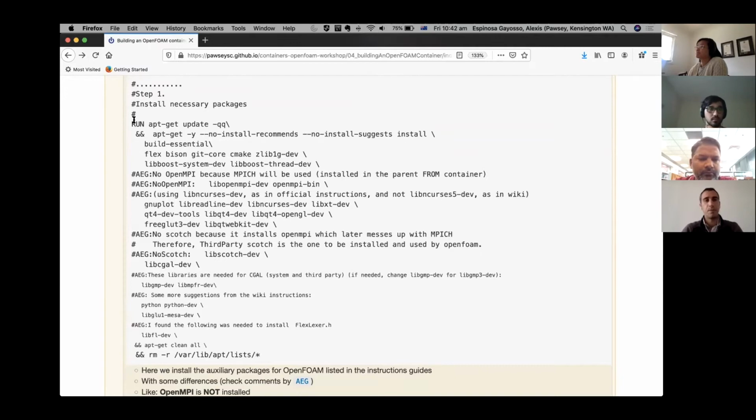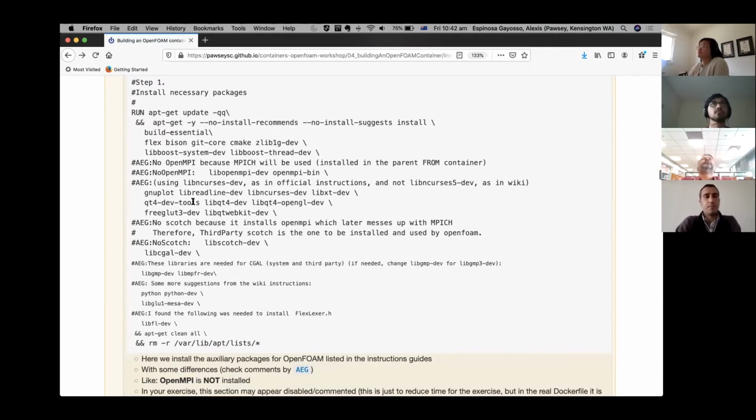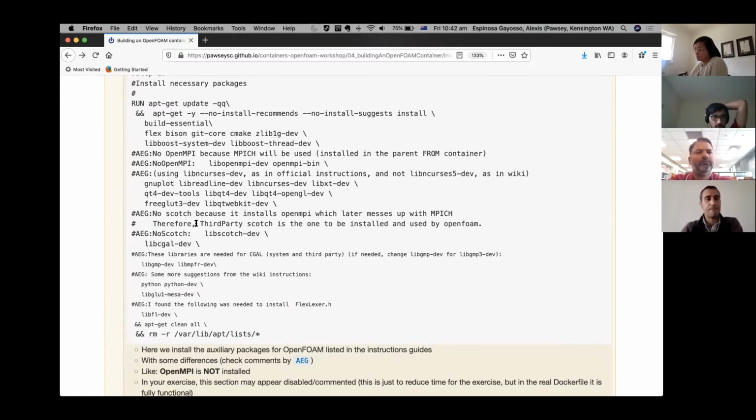As you can see, I have this RUN command with apt-get update, chained with the next apt install command, and then the series of packages that we were told in the wiki or in the instructions from the developers need to be installed.